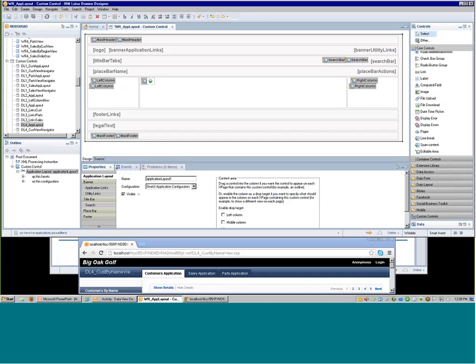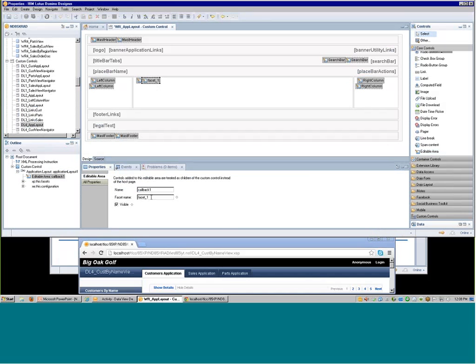Okay, so all of those are defined. I just need one here in the main area, and for that one, I'm not going to give it a facet name because I want to allow for the inclusion of multiple components.